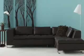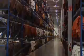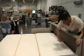We allow a consumer to go into a store, pick from a range of models, different leathers, fabrics, different configurations, whether they want a sectional, left arm, a right arm, an armless piece. Do they want the round corner for the sectional or a square corner, a recliner? And then they can customize as well, a lot of options. We're kind of alone in that capability, that there aren't a lot of manufacturers in the industry that are able to provide to a consumer the chance to customize the product really any way they want and still have it in their home in 30 days.